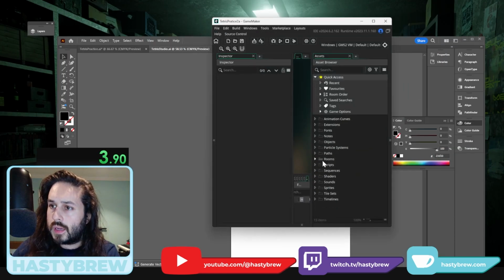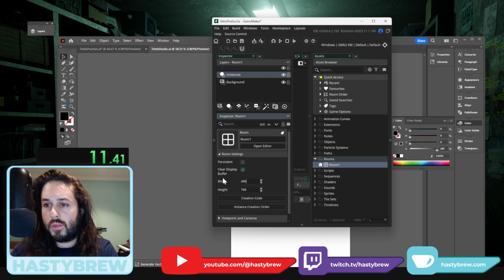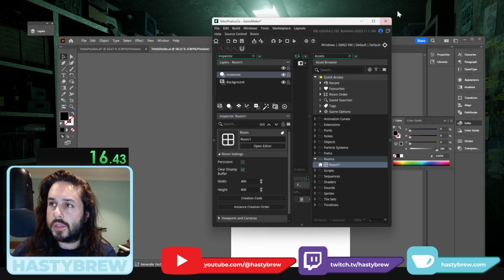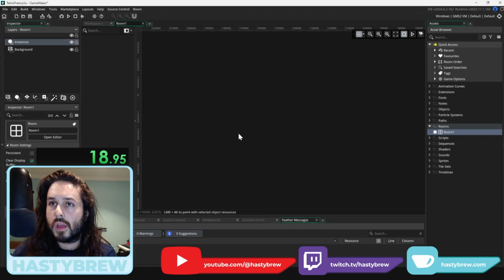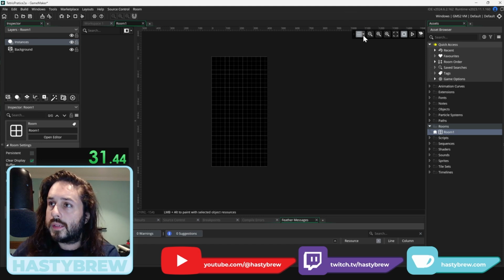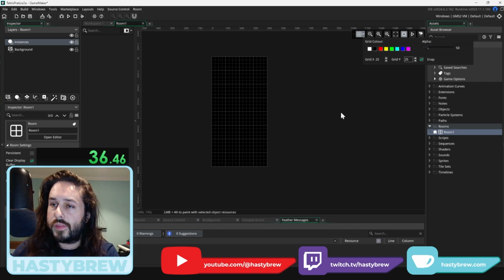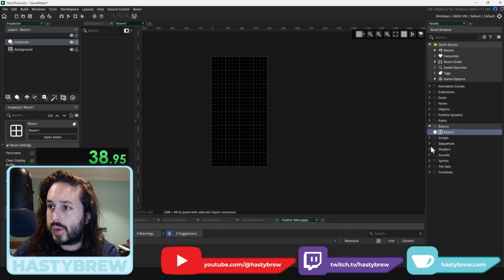Perfect. I guess first let's come into room. I'll just set this up the way that I had it. Width is 400. Height is 800. Oh, it always does this. There it is. Come on. Okay, I'll do my grids right now too. 25 by 25. Again, just setting it up the way that I had it in the prototype that I built out.